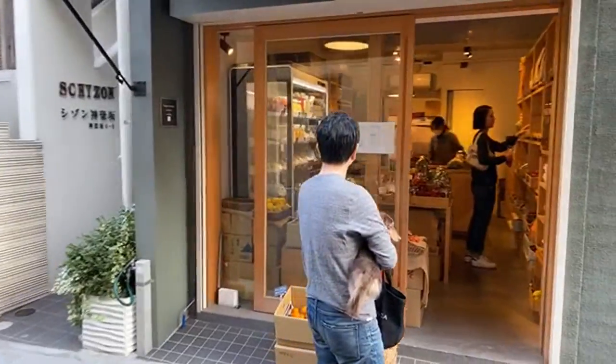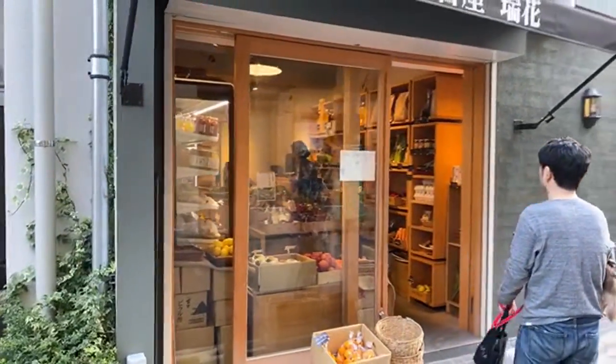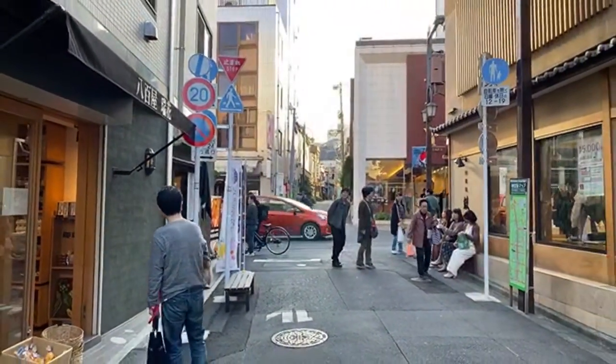It's a little teeny shop. So this is more wine than I bargained for. I thought it'd be like a thimble size. We did not get a thimble size. This restaurant is quite famous, and I might try to bring Kanai here, but the problem is duck is in the title, and she does not like duck.